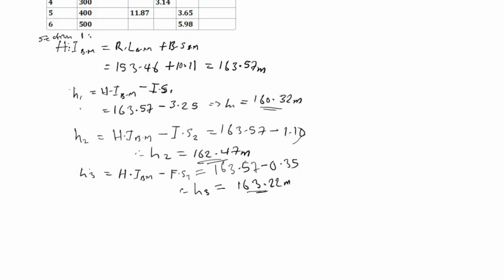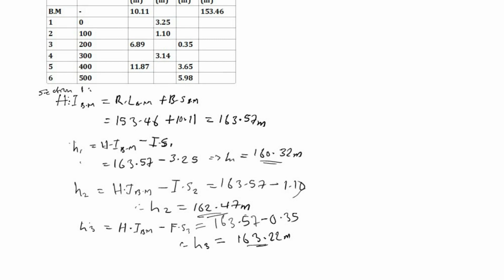Since there's a change point at point 3, that means the instrument position was changed during the observations. Here we have a change point because we have both the back side and the fore side at this point 3. So we can write it in our remark: this point is a change point because we have both the back side and the fore side.